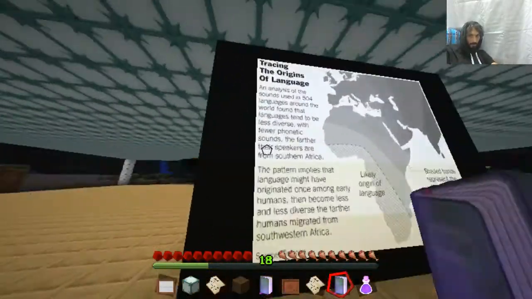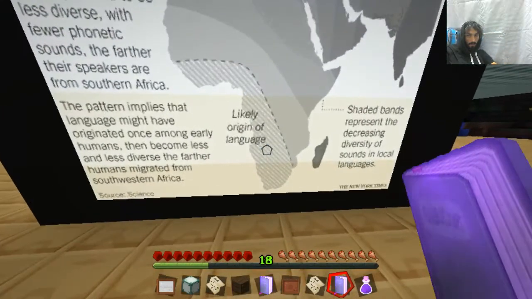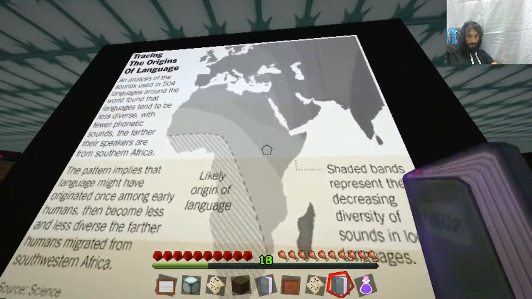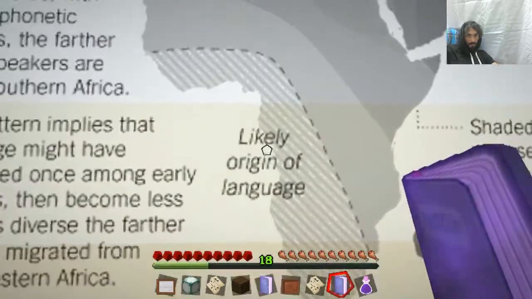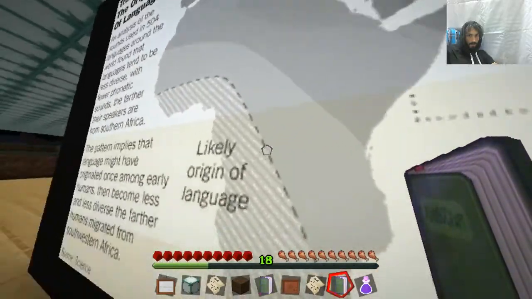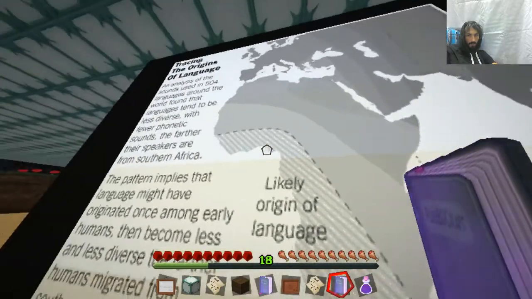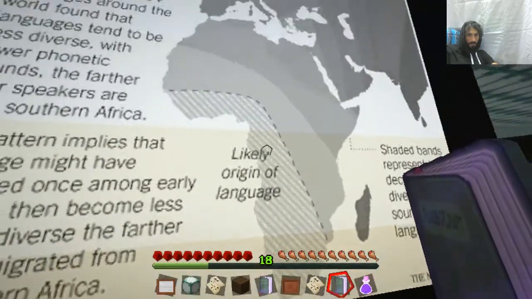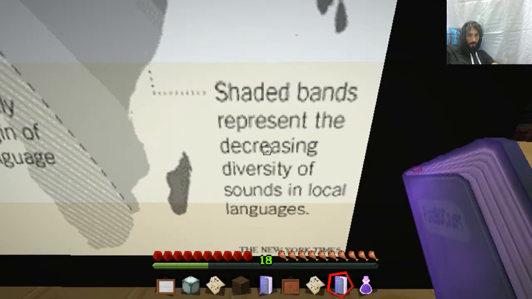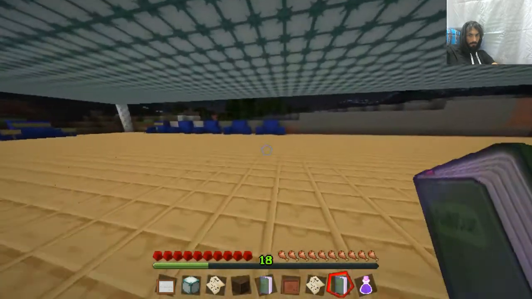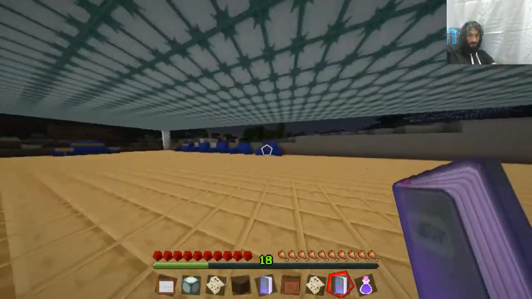Over here, we have this article from the New York Times that talks about the origins of language in Africa. Again, I don't have the background to critique or embrace this theory, but it's trying to say that human languages started in this area and then branched out from there, because in that area of Africa is where you have the largest diversity of different sounds, and then everywhere else further out you get fewer and fewer sounds in the different languages. I have no idea about that. If anybody's a linguist and knows anything more about this, let me know. Oh, that's an interesting article.